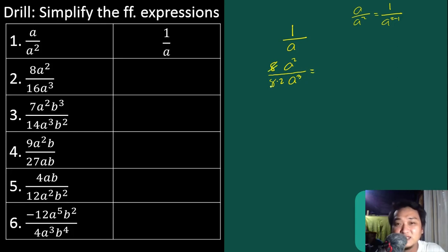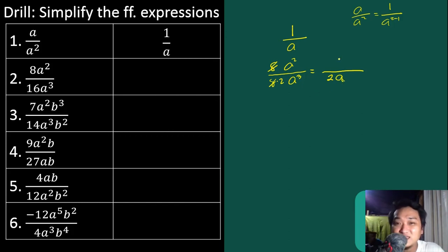Let us cancel or divide 8 by 8. Cancel na lang natin para pinaka-shortcut na natin. So, ang matitira na lang sa baba, 2. Ano mangyayari sa variables? Again, sino mas malaki? Si a cubed, si a squared. Mas malaki si a cubed. So, yung answer, dito natin isusulat mamaya sa denominator. Pagkatapos natin isubtract yung mga exponent nila. 3 minus 2 is 1. That is equivalent to a raised to 1. Saan natin susulat? Sa baba. Kasi mas malaki si a cubed.